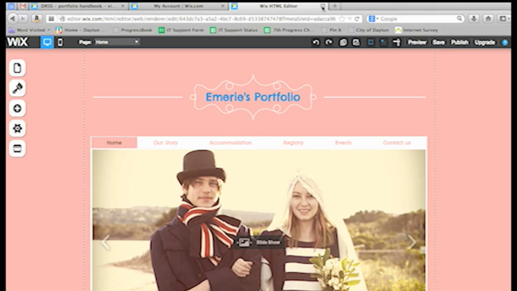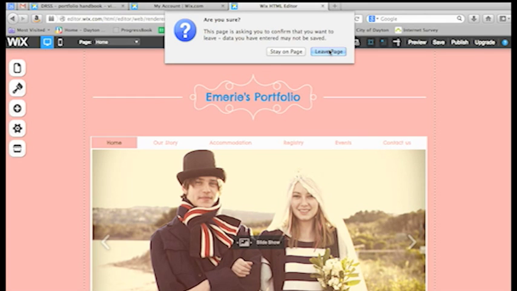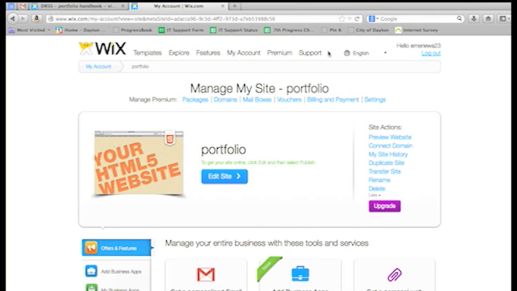I'm going to go ahead and close my editor because I want to show you one other thing. Leave page. Also on Wix.com, as I'm still logged in, if I'm encountering a problem in Wix that I can't seem to resolve and I need further help, I have found that the Wix support is extremely quick in responding.